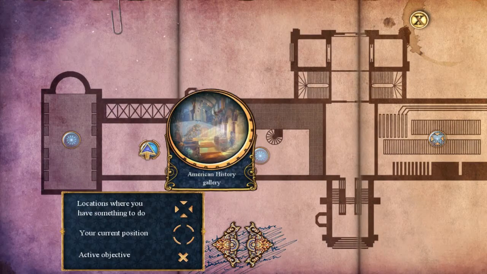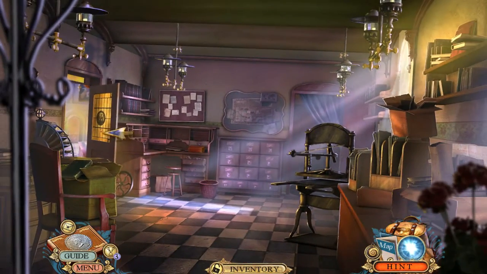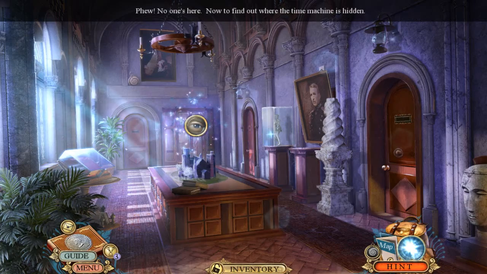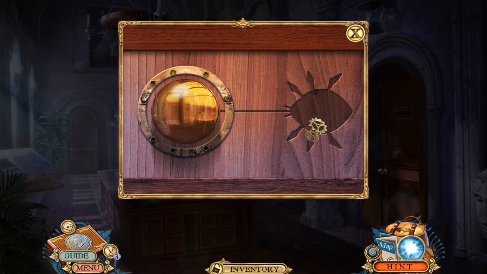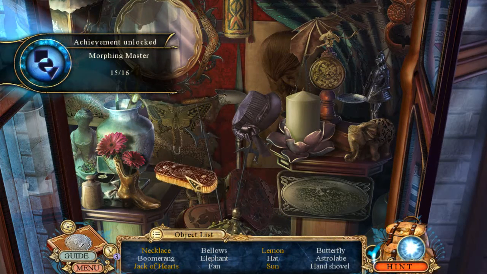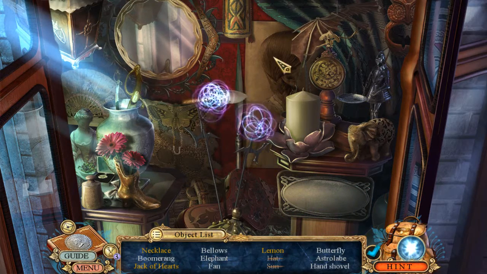What's my map say? Your current position. Well, it looks like we have to go back here. I thought I did that already, but apparently not. Hey, we were here before. It looks like a statue's got to be carved here. That's kind of neat. We got to figure out how to get all this stuff open. Wow. That means we're getting really close here to the end of the bonus chapter.